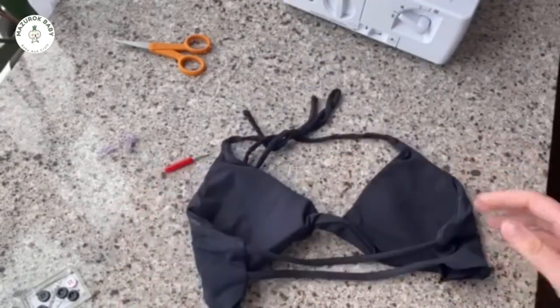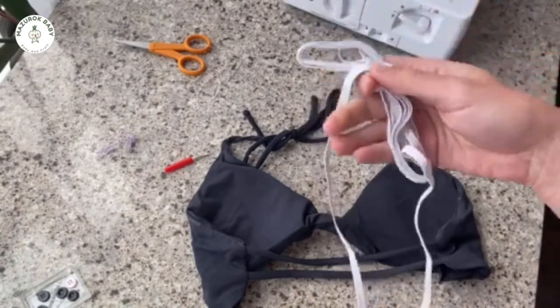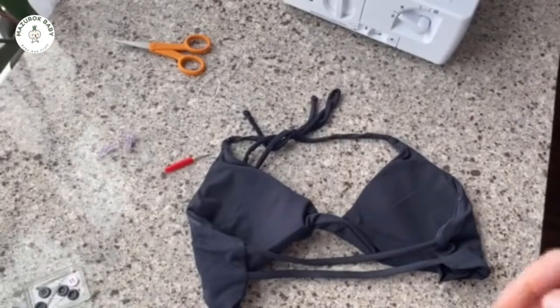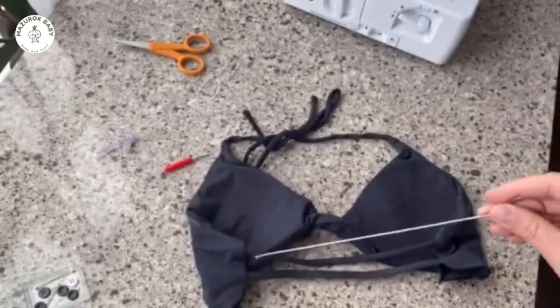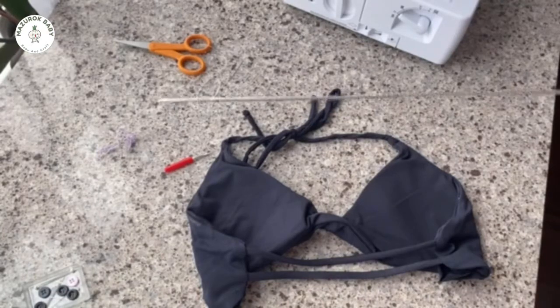For this one we will need some elastic — super thin elastic. I don't know the exact size but just try to get a really skinny one; I think they call it braided elastic. You're also definitely gonna need a loop turner. You can use a paper clip or something like that, but these little things are so tiny they've always given me a hard time. I made one other bikini before for my mom and tried to turn the loops and it was a pain, so get this loop turner.